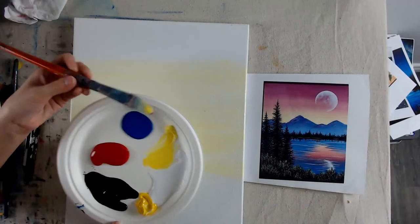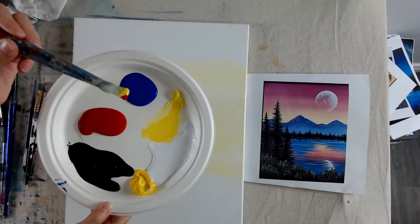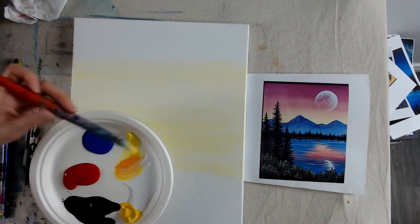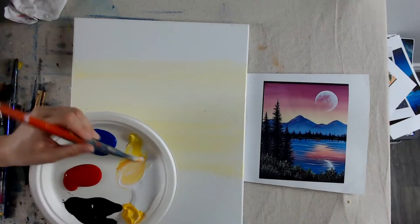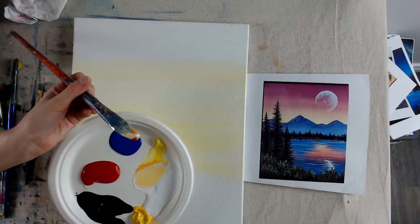So I'm going to take a little bit of red. See that little tiny touch of red? That might even be too much. You'll see, that's okay. We're going to take very orange. We're going to add a nice little bit of white into here. Let's take a bit more red. See? Little bits at a time.